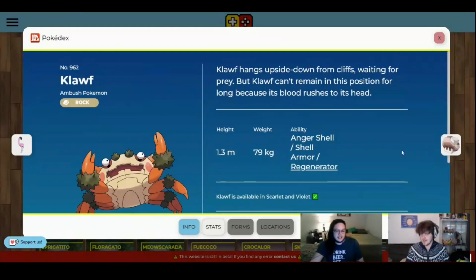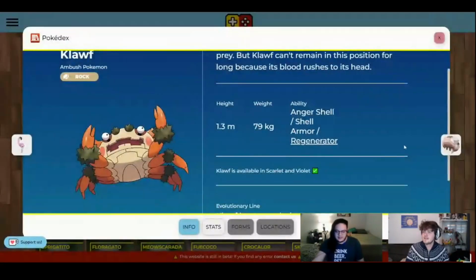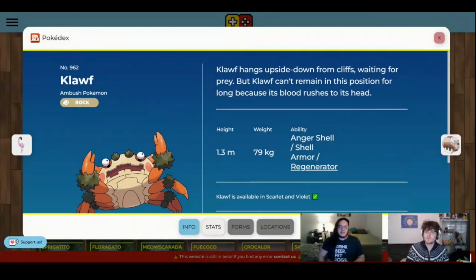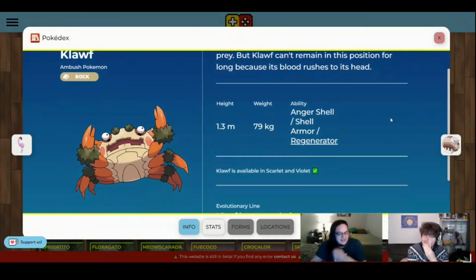The next one is Klawf. Klawf gets a thumbs up from us. I would die for you, Klawf. I love Klawf. It hangs upside down from cliffs, waiting for its prey. But it can't remain in this position for long because the blood rushes to its head. That's sad. But I love Klawf. Yep.